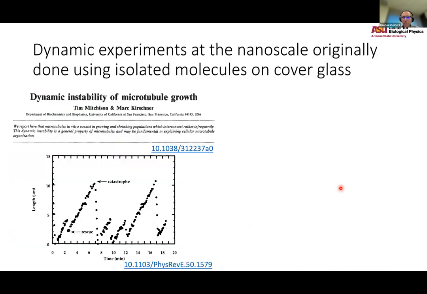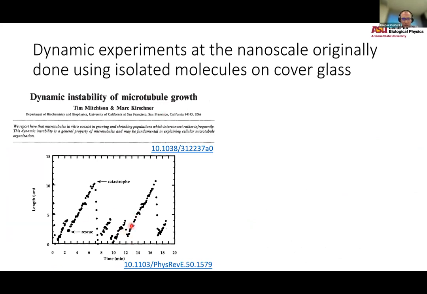So why is that important? Let's take this illustrative example of something that has been enabled by new microscopy. In 1984, there's this nice paper about the fact that microtubules, which are part of the scaffolding of the cell, have this dynamic instability. And so there were some observations of this in vitro.